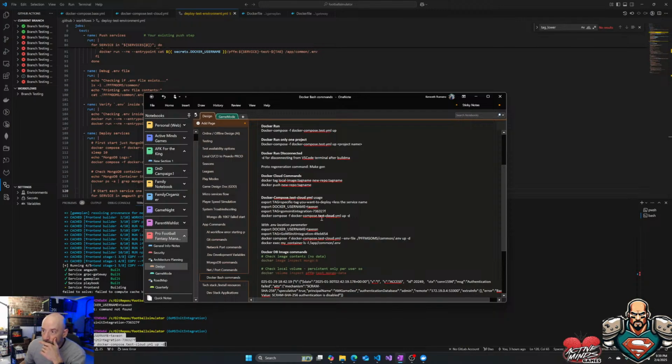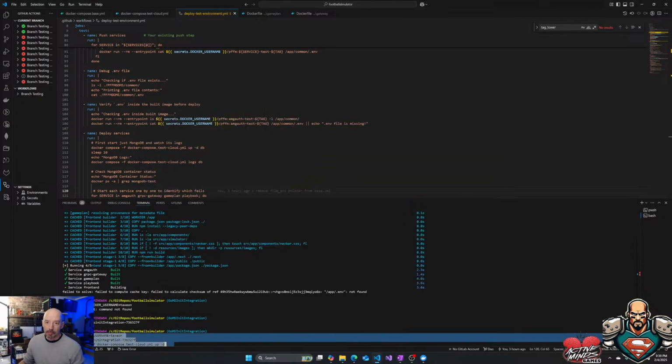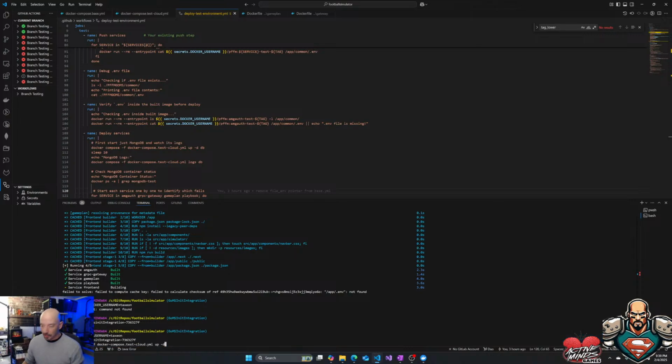Is that enough? Maybe that was a problem. We can hope. Wouldn't that be nice? All right, so there's no more capitalizations in go MS and integration. Okay.